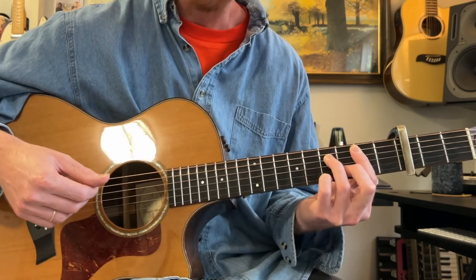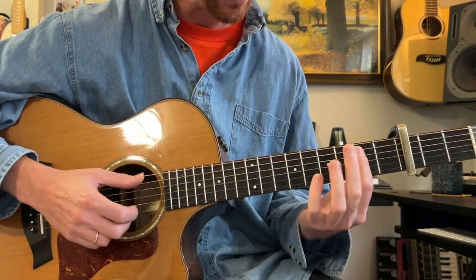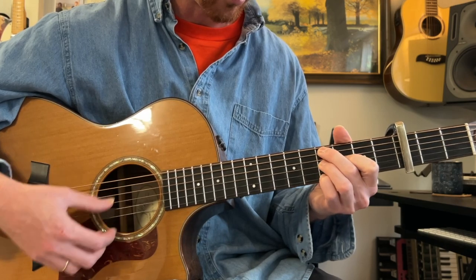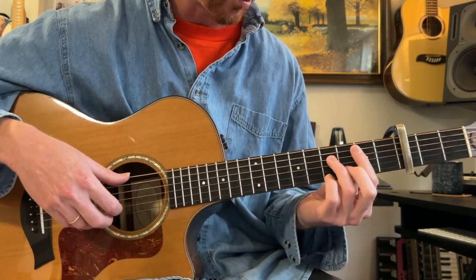All right, so now we can get going with our riff. The rest of the chords are easy because it's literally a bar of the A chord and open for the G chord. All right, and then on the verse and chorus, we have this chord sometimes. I'll show you later. All right, here we go, intro, hook.